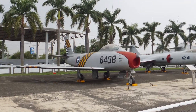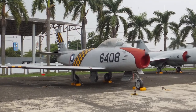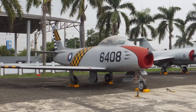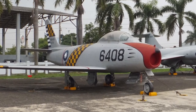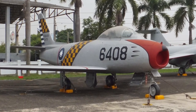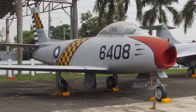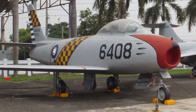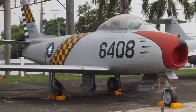In the 1958 Taiwan Strait Crisis, China tried to force nationalists from the islands Kinmen and Matsu. The Taiwanese Republic of China Air Force used F-86 Sabres to fly combat air patrols over the islands and confronted Chinese MiG-15s and MiG-17s on several occasions. A number of the Taiwanese F-86s were fitted with the new American AIM-9 Sidewinder missiles, which proved to be very effective against the Chinese MiGs.